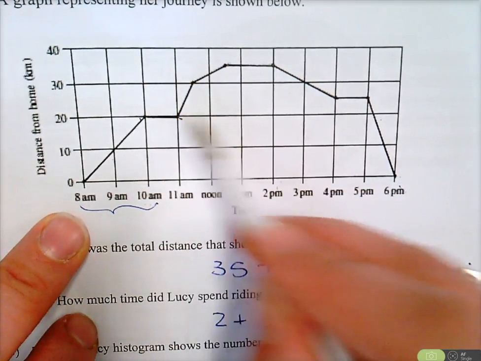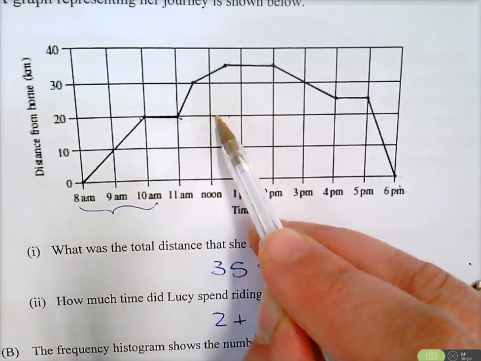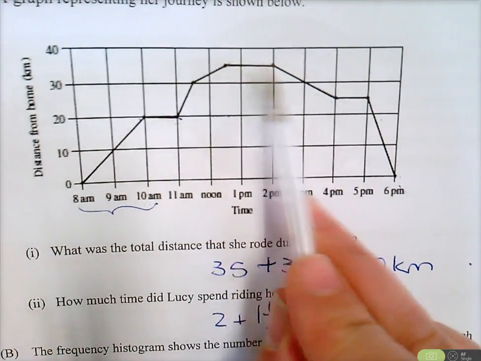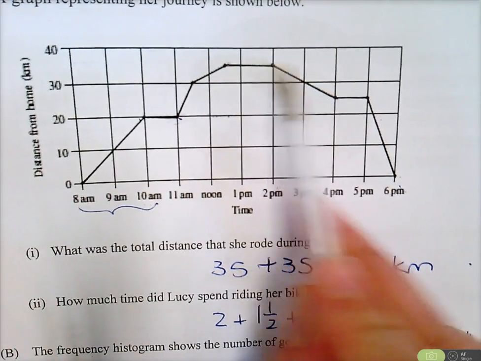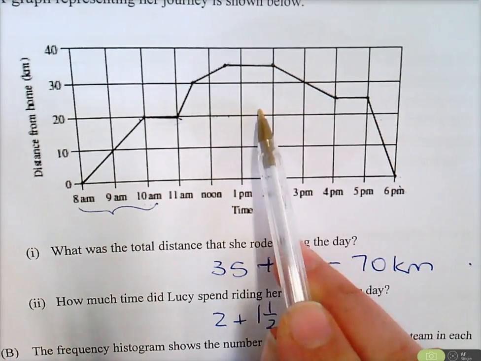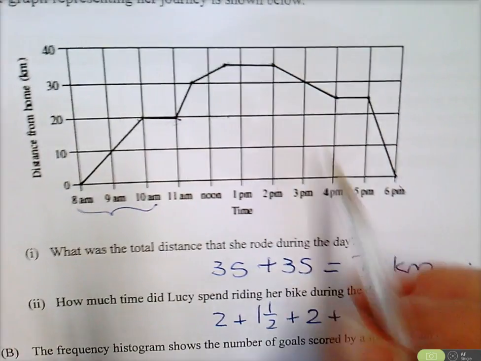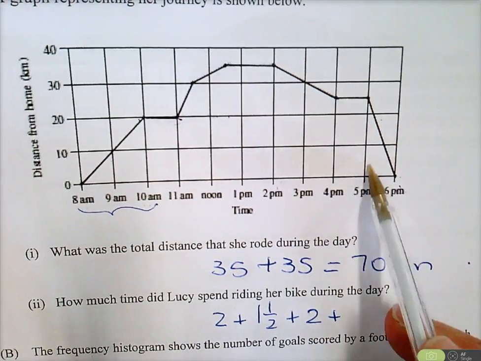So how far from there to there? What's this box? How far is a box? 1 hour and a half plus. Here she's standing still. How many hours here? She's moving here. How many hours? Each box is an hour, girls. We can do it another way. So 2 hours there. And how long is this time here? 1 hour.